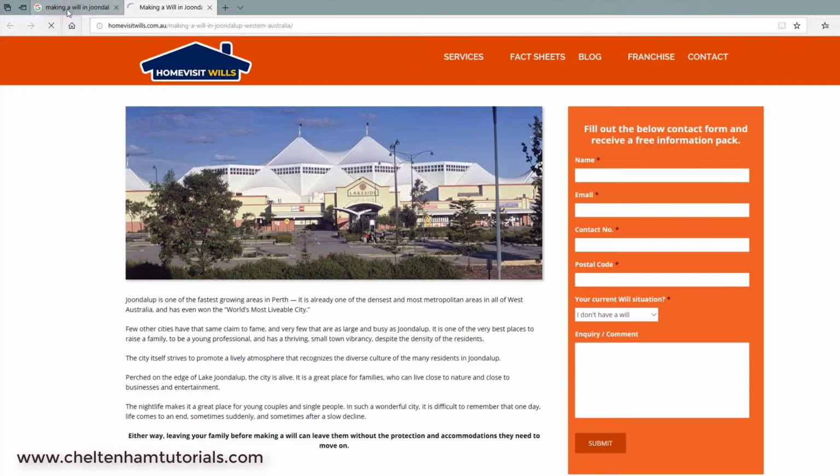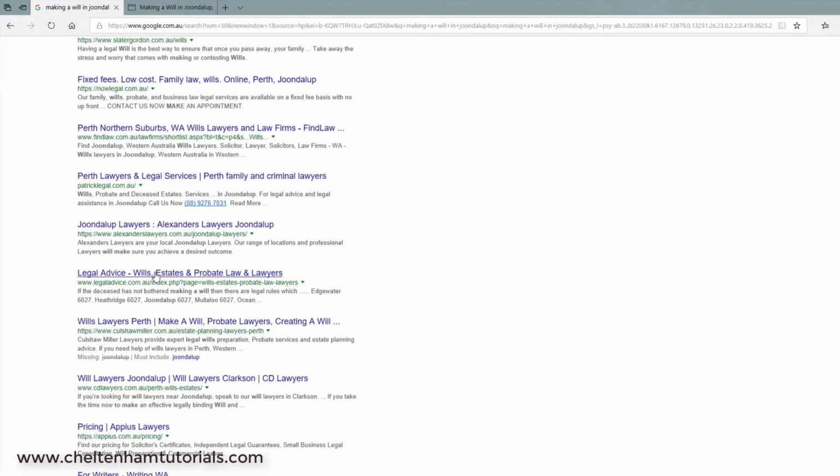notice it'll open in a new tab. So that's the original tab, and this is the new tab that's opening. Going a little bit slow, that one. Let's go back here and click on something else, again just at random, this one here. And again, it's opened in a new tab.